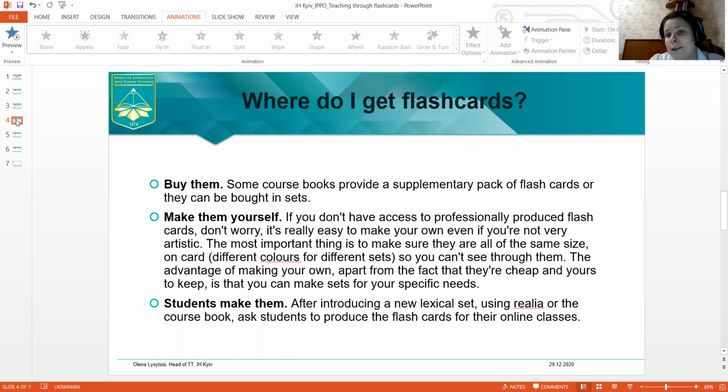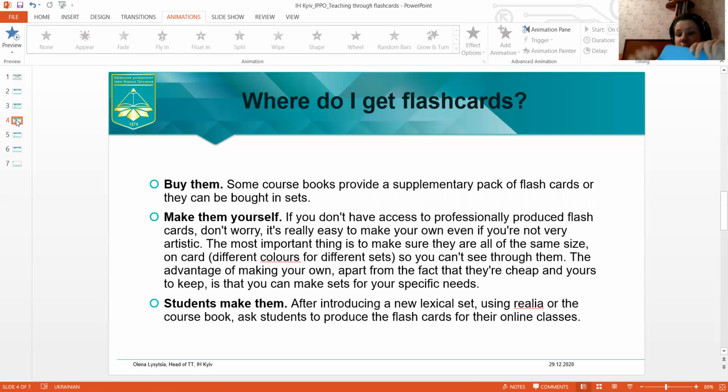Of course, last March, when we were all on lockdown, we left and didn't know when we were coming back. So all of us had to teach the lessons with what we had at home. And of course, the easiest way for us was to make the flashcards on our own.